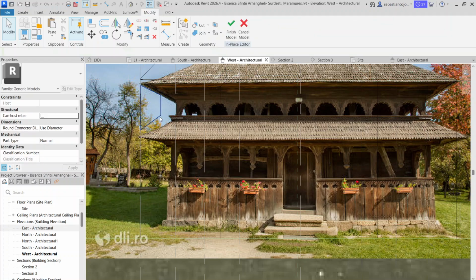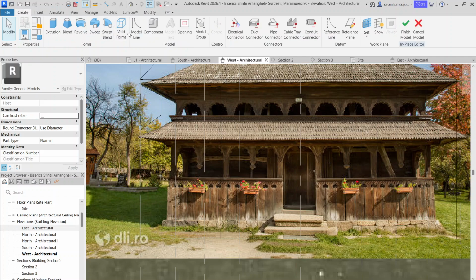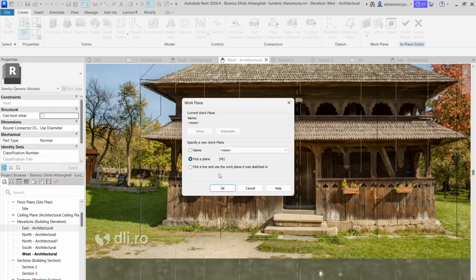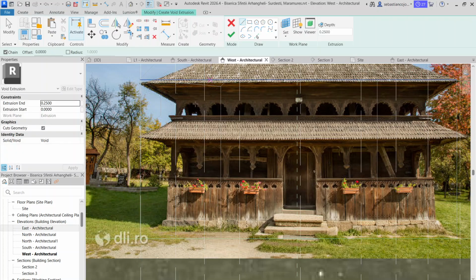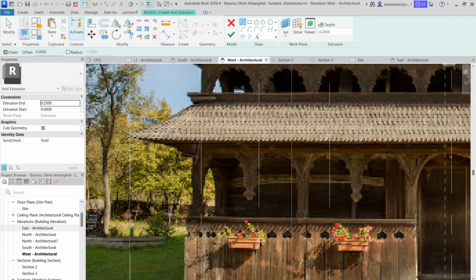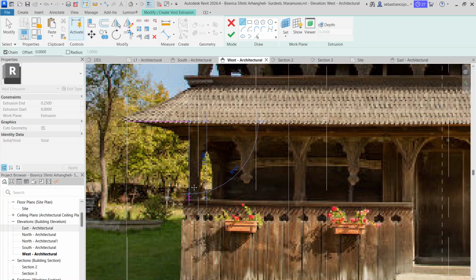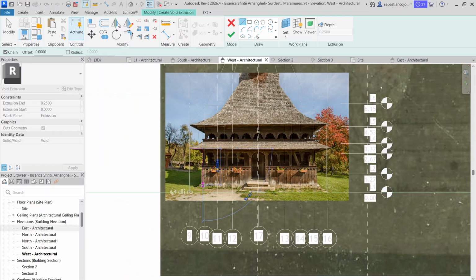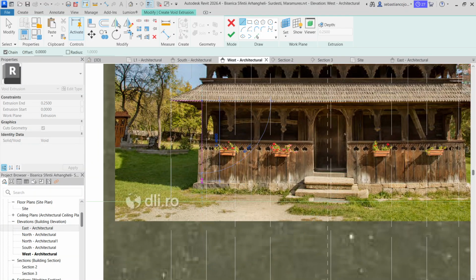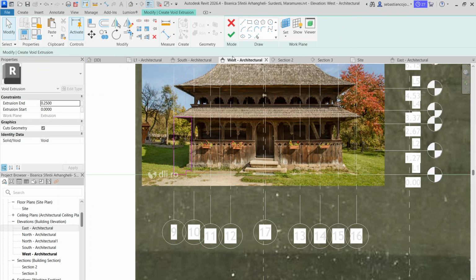Okay, I have one object, let's say create void forms, void extrusion, pick a plane, then use this. Okay, 1 meter offset is kind of a lot. Let's say I do this, and that should be enough.